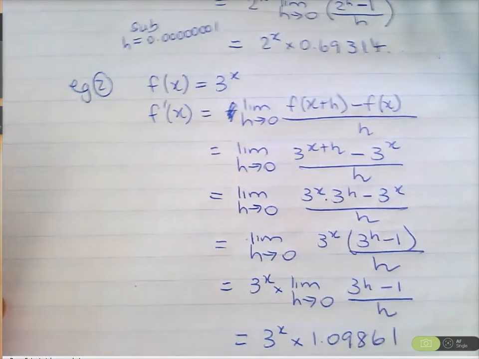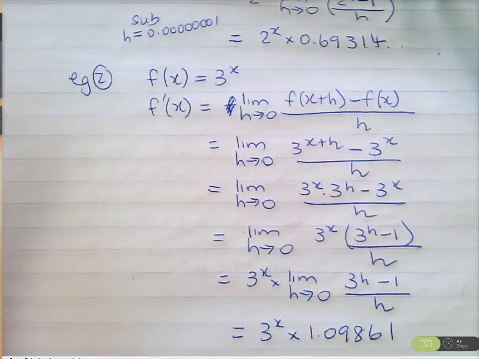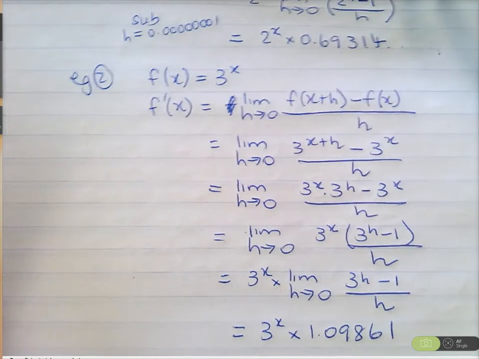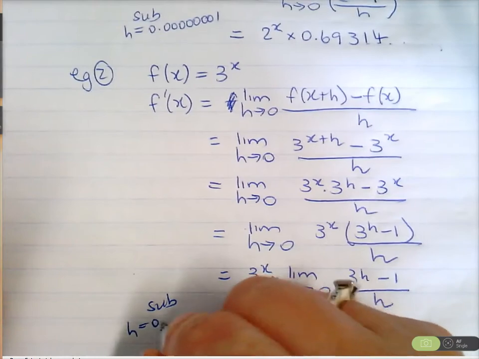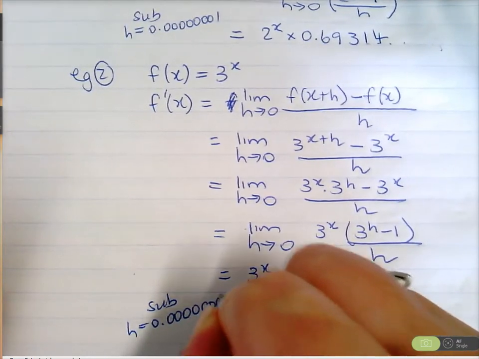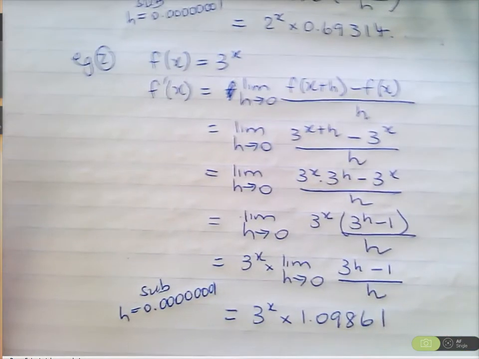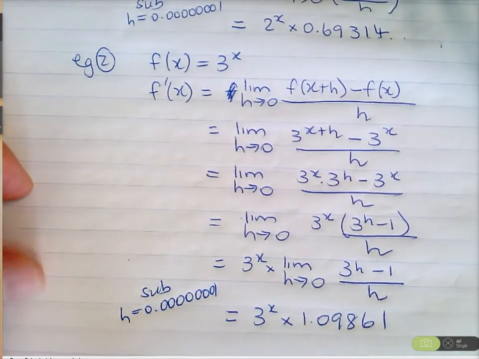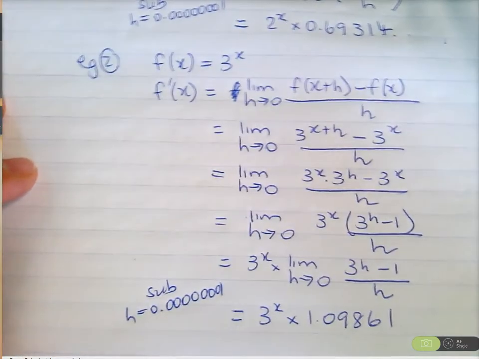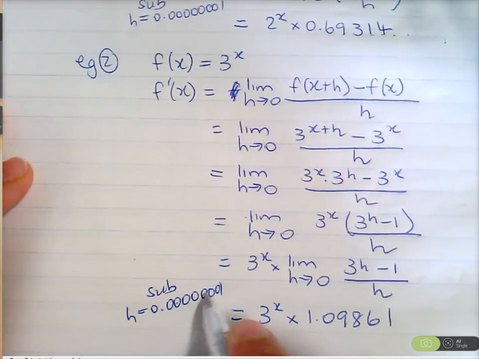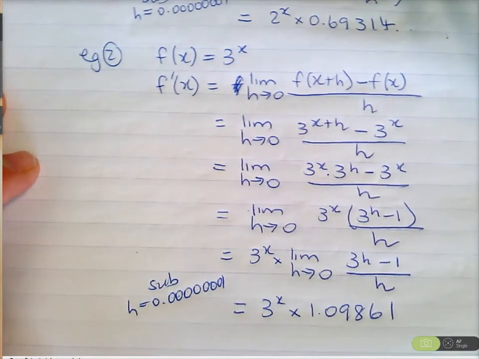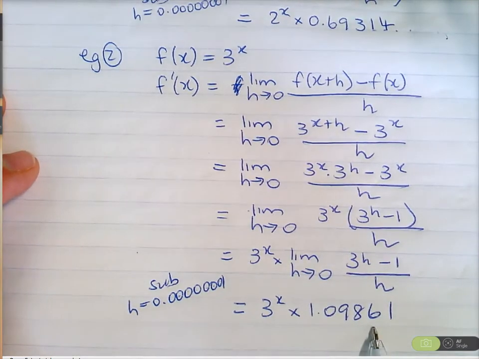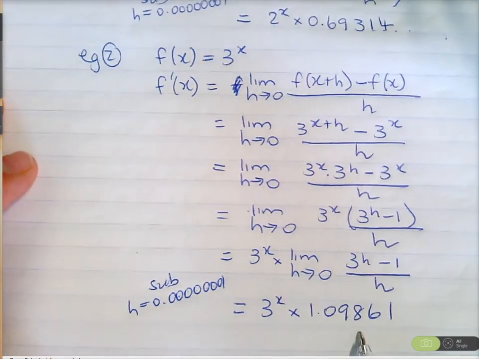Alright, you sub in. So it's the limit as h approaches 0. So you just put the smallest value of h that's close to 0 that you can find, which would be, I would just sub again, h is 7 zeros and then the 1 or whatever. You know what I mean? Or as many as your calculator fits. 8 zeros and a 1, whatever. I put 7 because I think your calculators do 8 decimal places. Can't remember. It'll show up with the same number. Yep, you should get the same number. So now, we notice, geez, this is almost 1.